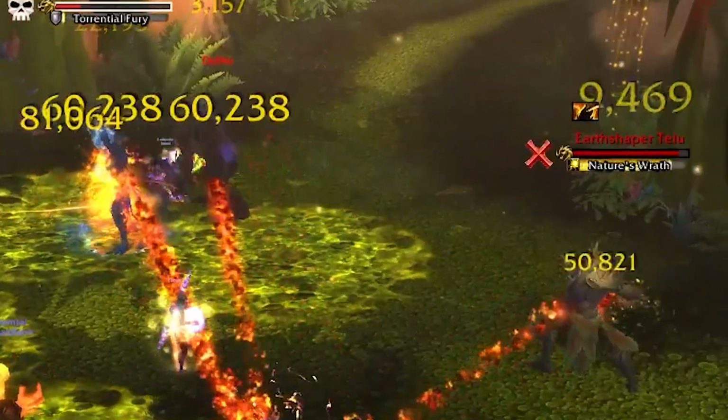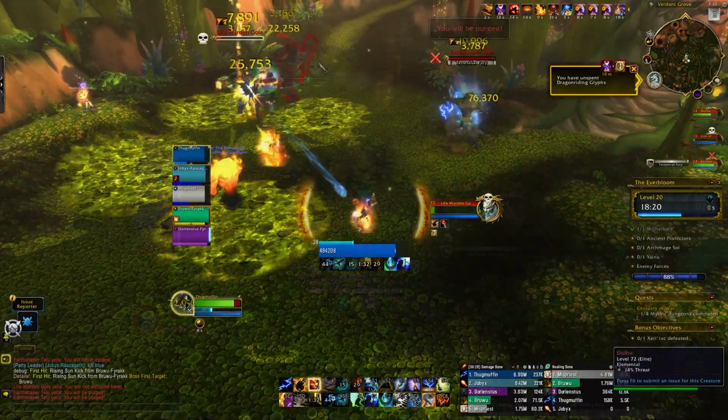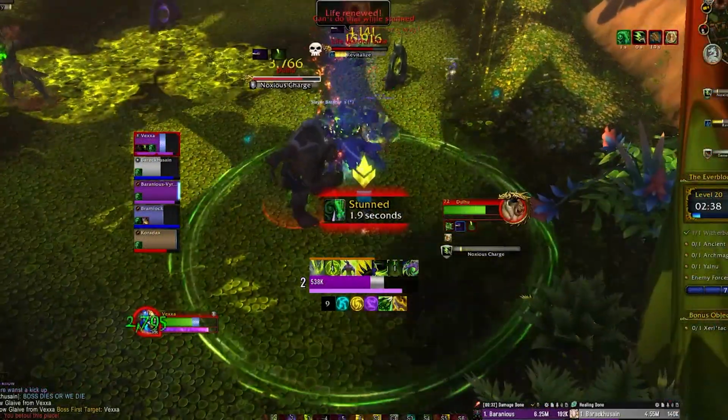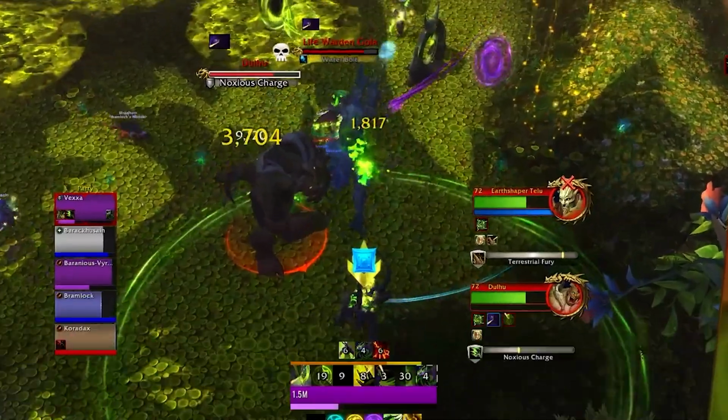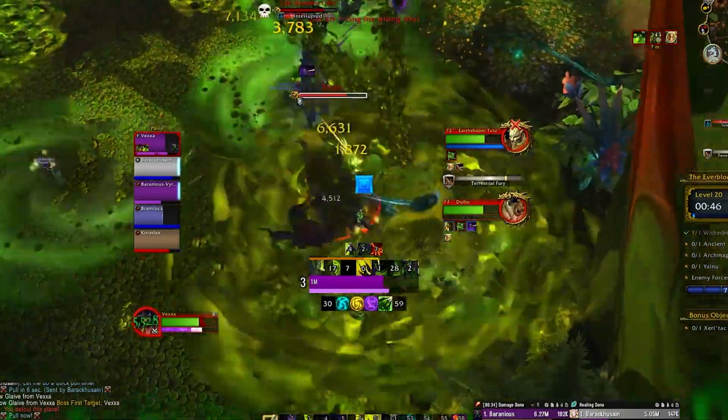For Telu, this is Toxic Bloom. If this cast gets off or finishes, it'll stun all party members for 4 seconds, which can quickly lead to a wipe. Gola, on the other hand, will cast Revitalize, which will heal one of the bosses for 10% of their max health. While disheartening, it's recoverable.